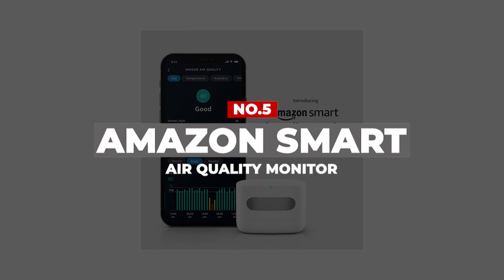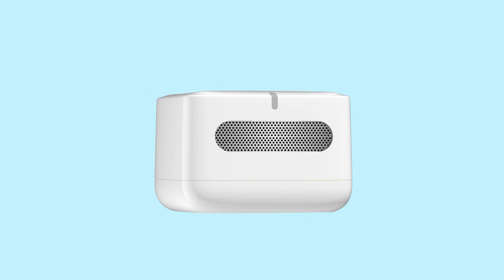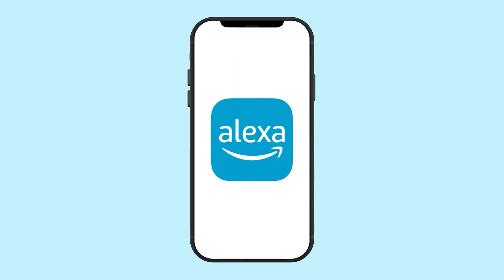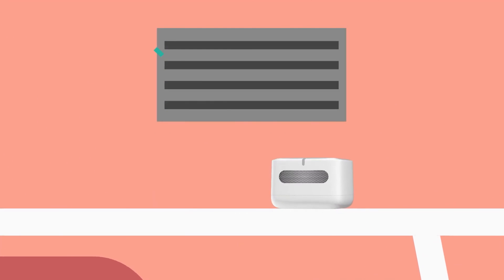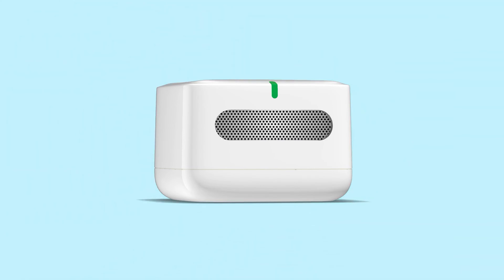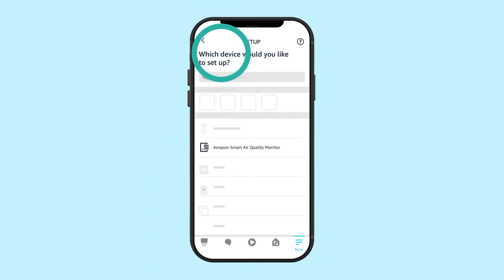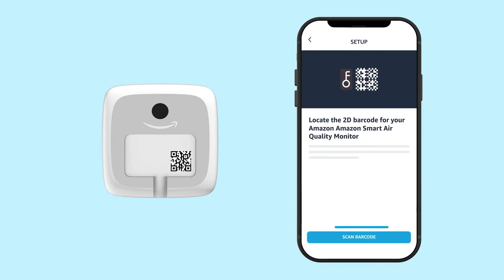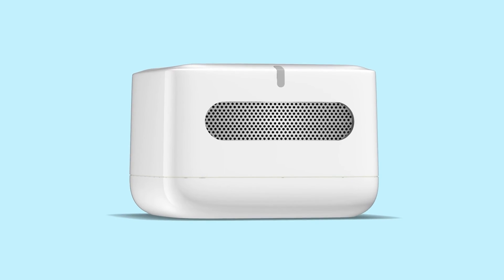Number 5: Amazon Smart Air Quality Monitor. The Amazon Smart Air Quality Monitor is the most affordable indoor air quality monitor on the market. It can measure both particulate matter and volatile organic compounds, the two most common types of indoor air pollution. The device also has a built-in temperature and humidity sensor. It is small, sleek, and easy to use. If you have an Amazon Echo device at home, it will automatically connect to your home router as soon as you plug it in. It takes about 7 minutes to calibrate the sensors, after which you can check the overall indoor air quality score from the onboard color-coded indicator. From the Alexa app, you can check individual scores for all air quality metrics, including indoor carbon monoxide levels. After three months of use, the sensors are pretty accurate and sensitive.